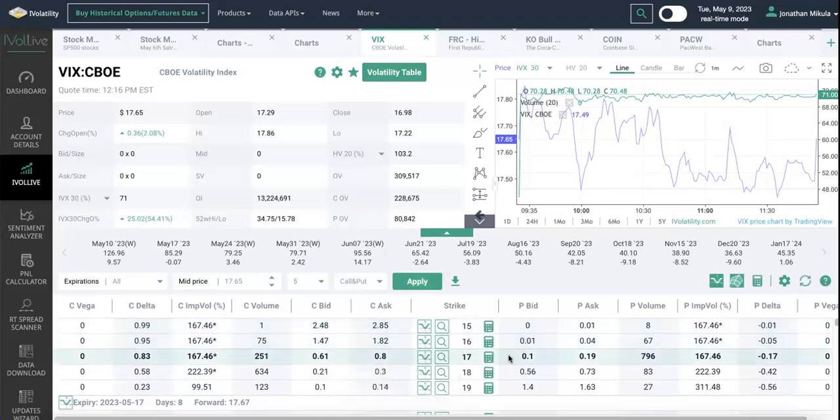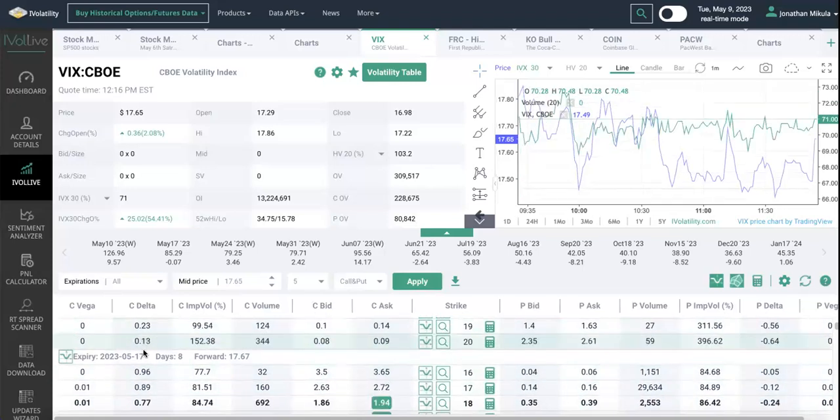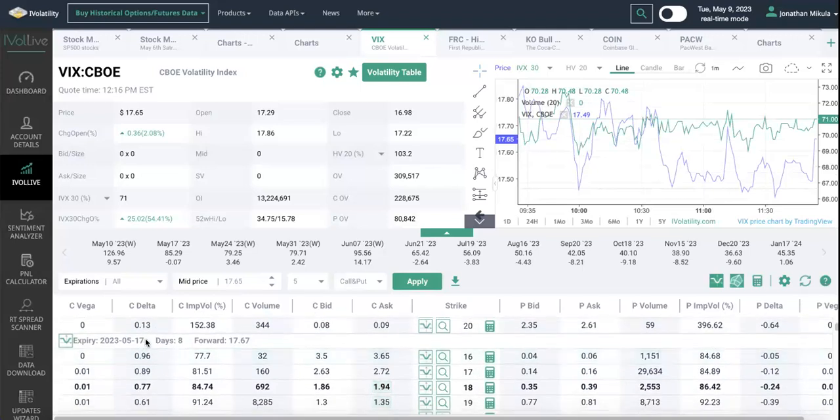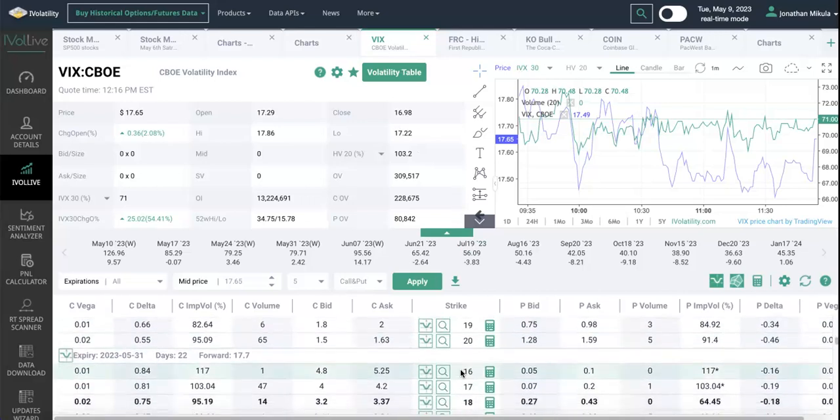I'm always looking for pricing that gets out of whack where the puts or the calls are much different. So you could see here, just as an interesting side note, the expiration for May 17th, the same strike, the VIX at 18, which is pretty much at the money. The calls are much more expensive than the puts, which means the market's anticipating some kind of spike in the VIX, and a spike in the VIX typically corresponds with a pullback in the market. So this is one of the reasons why I always have a VIX tab pulled up. It gives you really cool information at a glance.